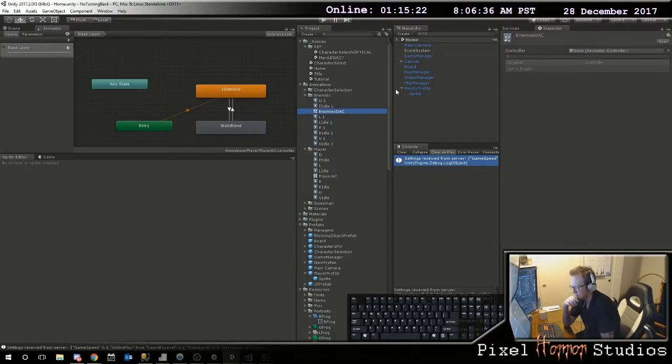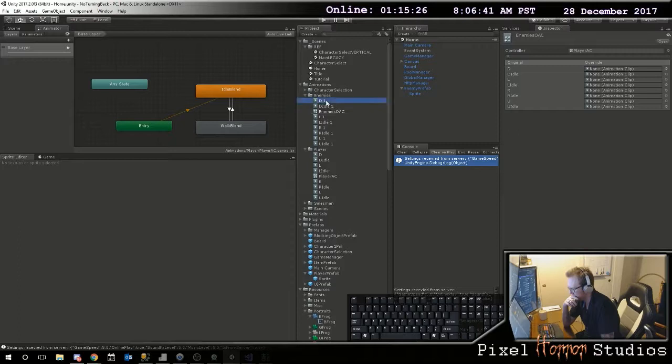And I'll adjust my override controller here to be down, down idle, left, left idle, right, right idle, up, up idle.